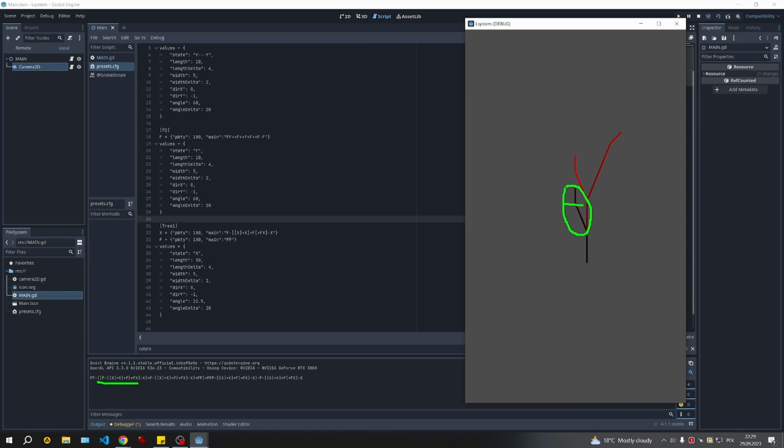But this one only has 3 parts, like this, because we don't draw X. So we take a turn, okay, this is the first F. So we make a first F, turn, F, turn, F. And here we have a straight line because of this plus here, which negates this minus.